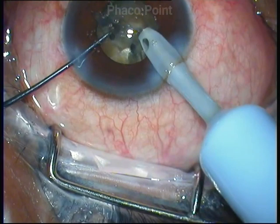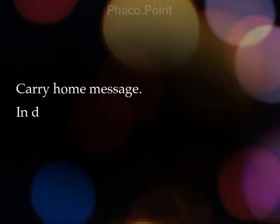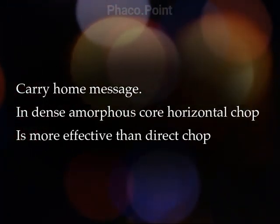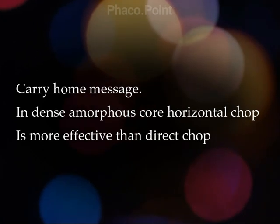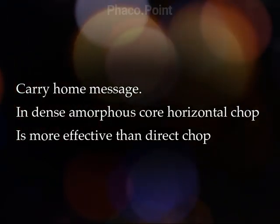So the take home message is that in case you have a dense amorphous core, then the most appropriate and probably the most effective way of disassembling this nucleus is to employ a horizontal chop maneuver that uses compressive force rather than a direct chop that uses shear force.